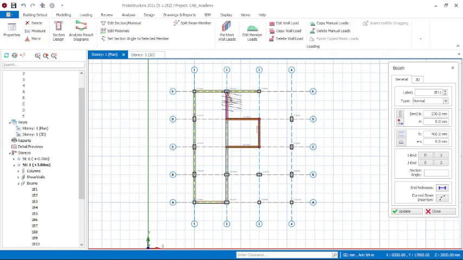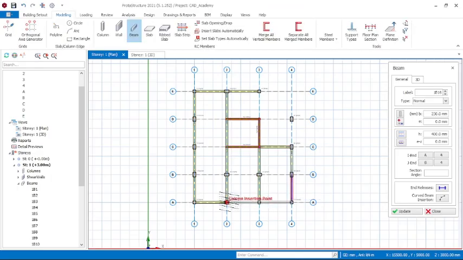So here you can make beams like that as well. Here we're going to make a beam going up there. Then we'll have a beam this side. We're going to have our beams like that. Then we're going to connect it over here.